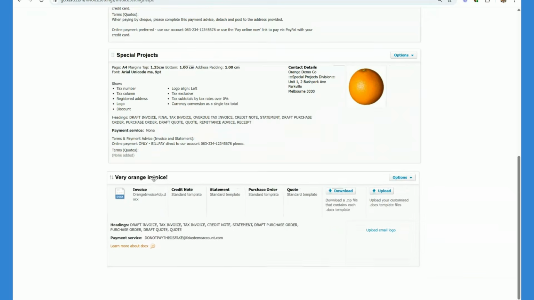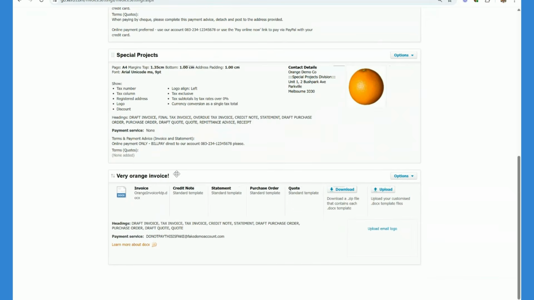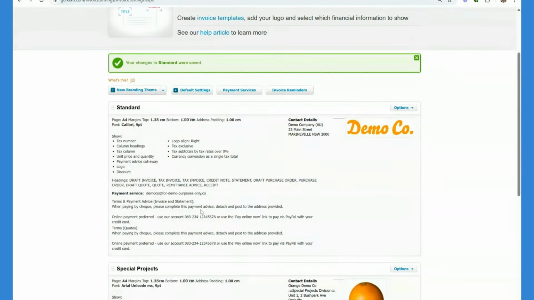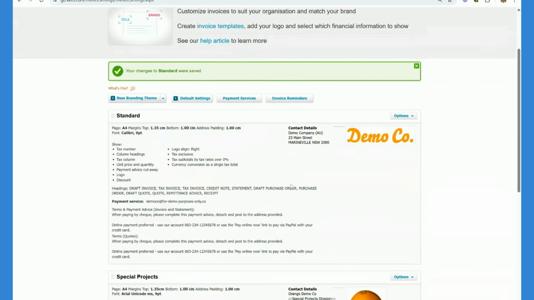So if you're going to set up a custom invoice, just be mindful that it'll limit you with your facilities in relation to the Pay Now button. So if you've got a simple business, I would say stick to the standard branding theme and utilize the Pay Now button for taking payments.